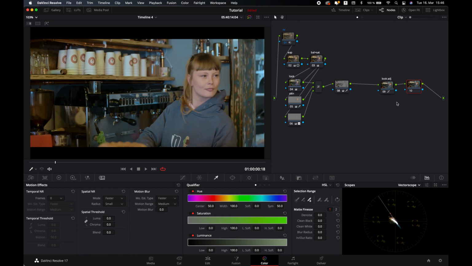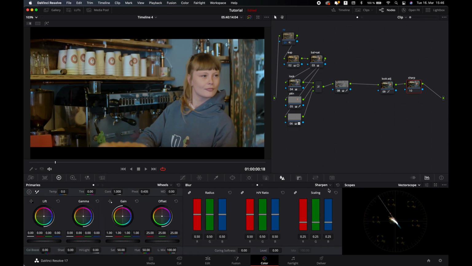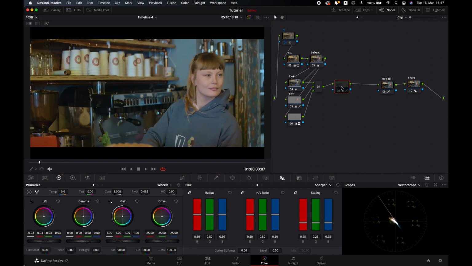Let's just name it sharp and go in blur. And here you can see select sharpen. If you go down, it will sharpen more. If you go up, it will blur. So I will go back to 47. It's good for me.